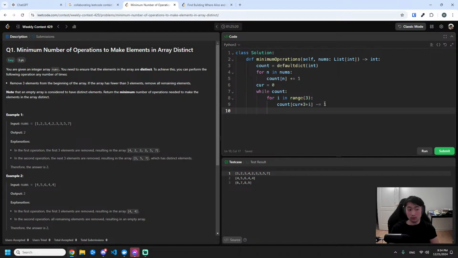And then if this new count here is less or equal than 1, then we'll remove it.